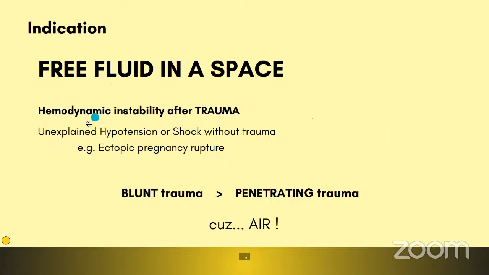So these are the main indications. The primary indication, as marked in bold here, is hemodynamic instability after trauma. And in case there is unexplained hypotension or shock, which I mentioned earlier, without a history of trauma, an example being ectopic pregnancy rupture, in that case also we can do eFAST. And I have used a dictum here, which is that it is more useful in blunt trauma rather than penetrating trauma.